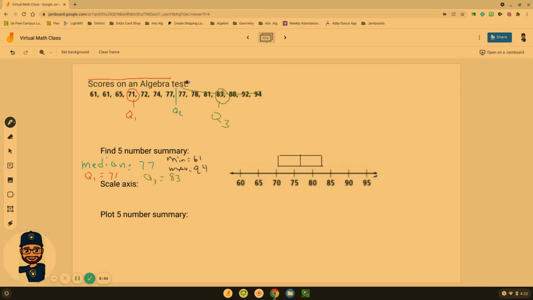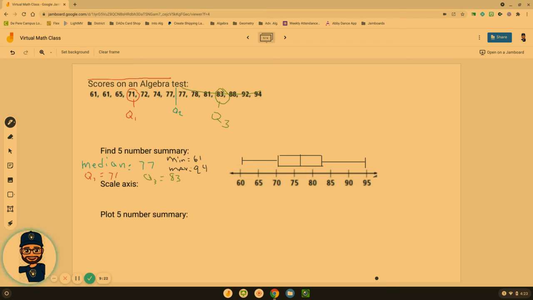All right, so the 3 numbers that we found up here become the box, and then the whiskers go to the min. So we're going to draw one more line to the min, and then just connect that back to the other end. We'll draw a line at the max, which is about right there, and we'll connect that back to the box. So there's our box and whisker plot for that set of data.